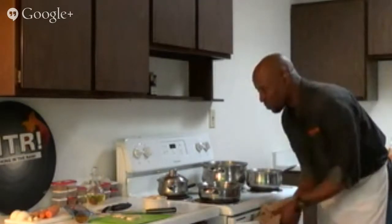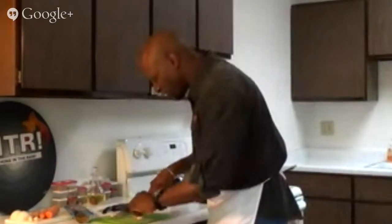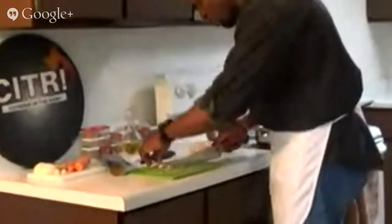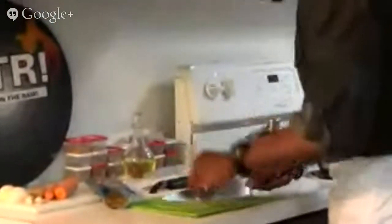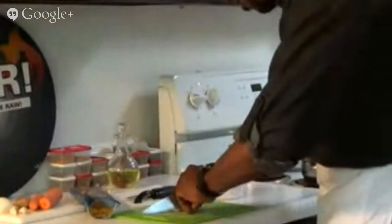Oil is getting hot, so I'm going to slowly make these ingredients for the soup. That's a vegetable stock, a vegetable broth that I have there. For those that are watching me make vegetable broth, I like to deep cook my vegetables for quite some time to give me that nice brown or amber color.